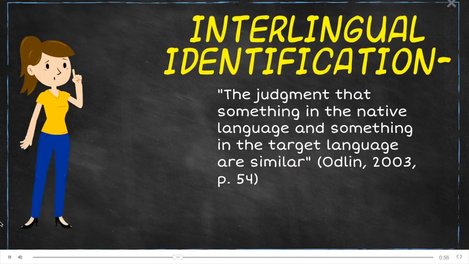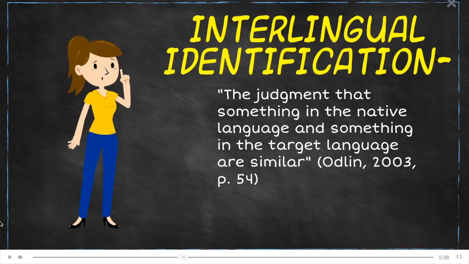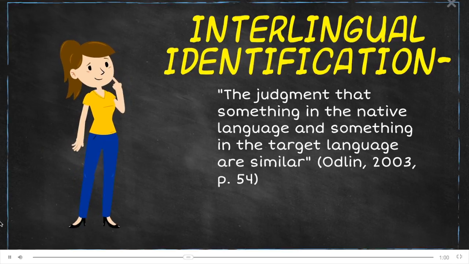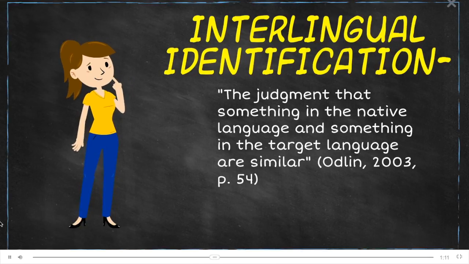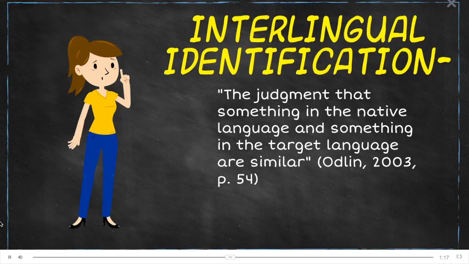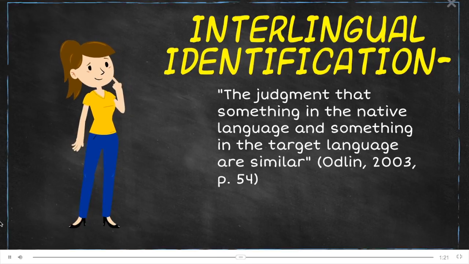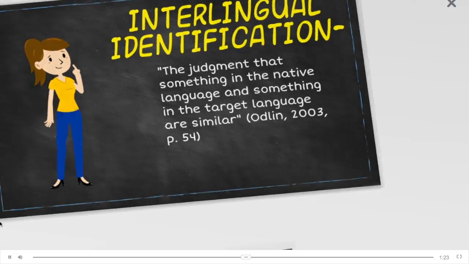Learners need to make an interlingual identification for transfer to occur. This means that they either consciously or subconsciously use their L1 knowledge to fill in for a gap in their L2 knowledge. The learners are influenced by the nature of the L2 phenomenon and the universal forces that shape its natural development, the learner's knowledge of what's transferable and what's not from their L1 to L2, and their relative proficiency level.